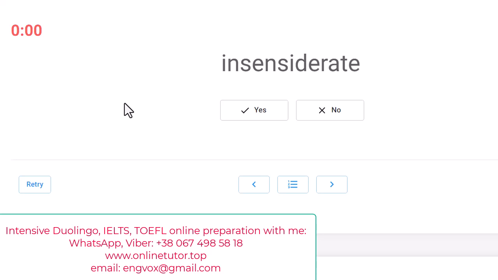You should practice. Okay, my friends, so we do in a real test format. We have 5 seconds to decide whether this word exists or not. For example, this beauty, I will try to pronounce each letter combination. I look at this, I see that it does not exist. Anyway, I have to voice it somehow, so I will say insensiderate, something like that. Okay. And I will click no, because I think this word does not exist.